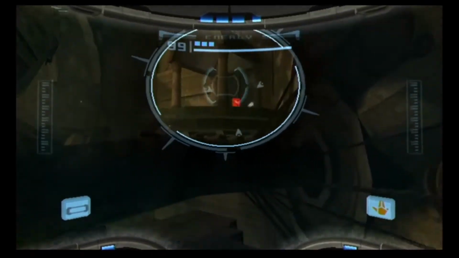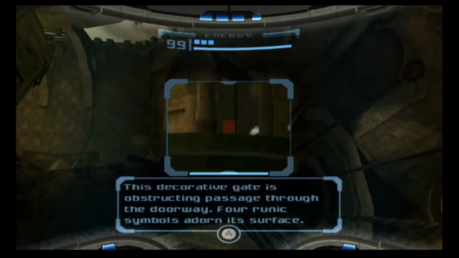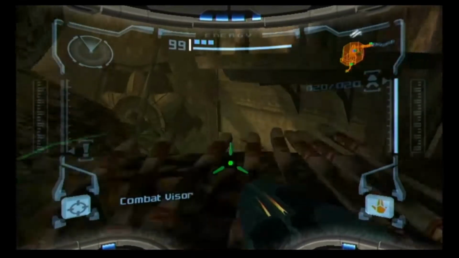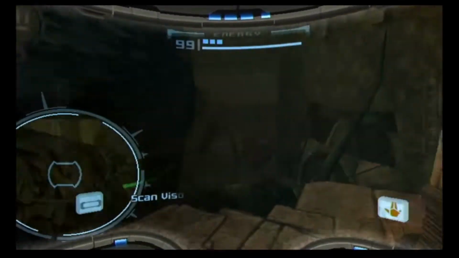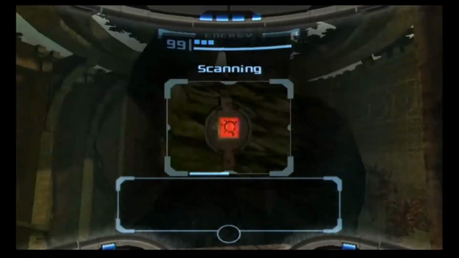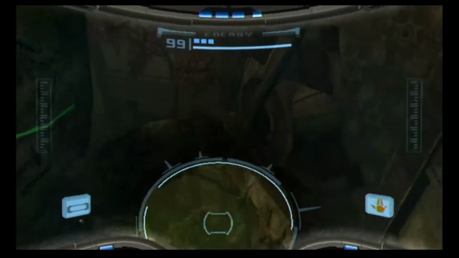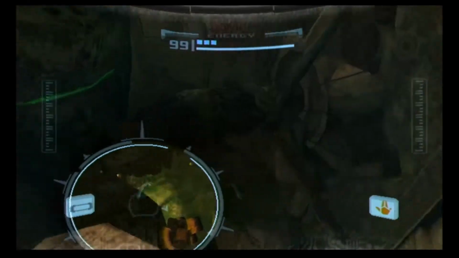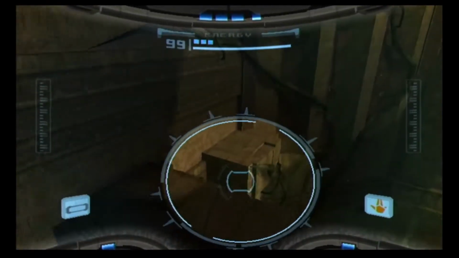Alright, where is... There's one there. Oh, the decorative gate is obstructing passage through the doorway. Did I miss one? I missed three. Wow. I'm horrible. I missed the other two scans. I can't believe this. Usually I'm not bad at missing this stuff on the first go.